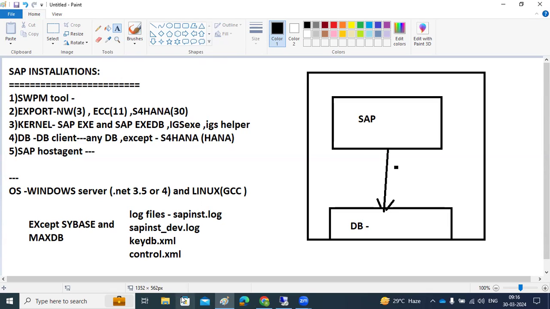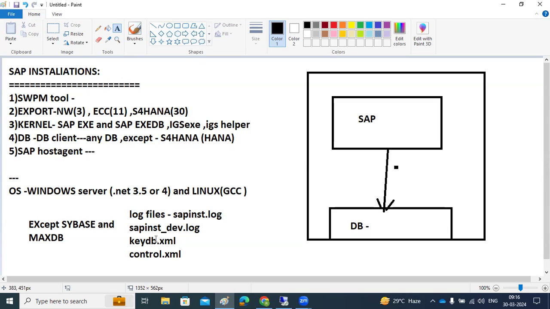If something goes wrong, or whenever you restart after the SWPM screen has stopped and you continue the phases, SWPM will read these two XML files. Mainly it reads the control.xml file, and based upon this control file, the SWPM tool will act. So these two files are very important.